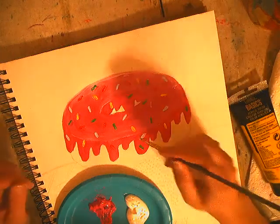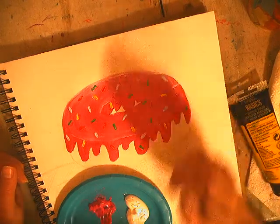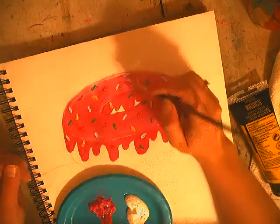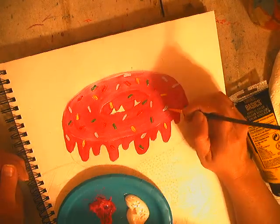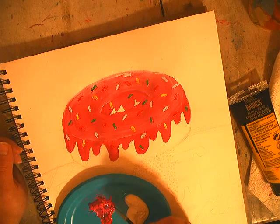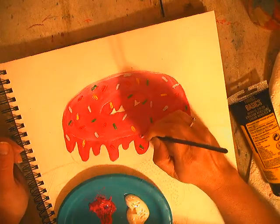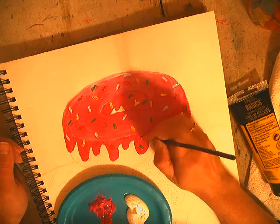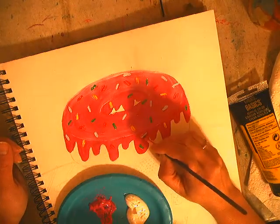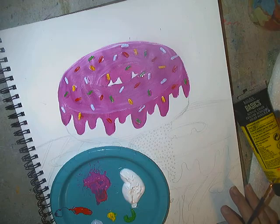Got water in there by accident. Have to repair that one in a second here. Now it's repair time. Hopefully those look somewhat accurate, like sprinkles. A little bit of a different view.